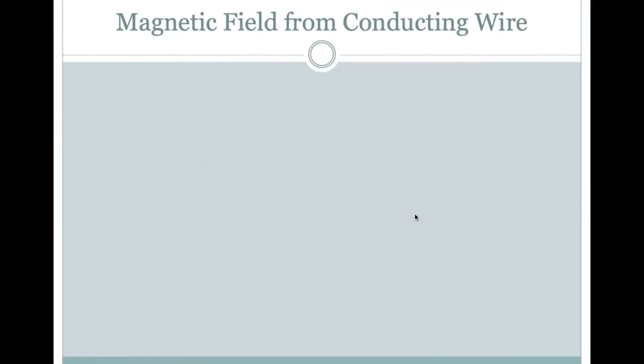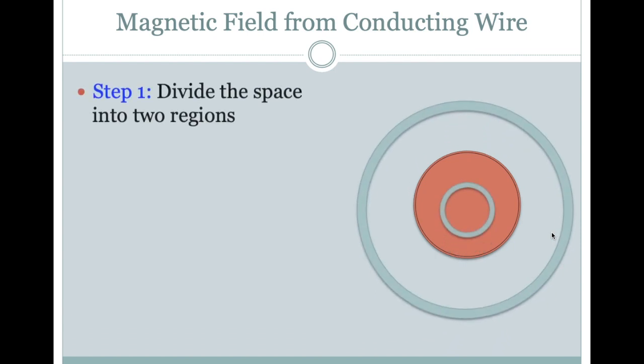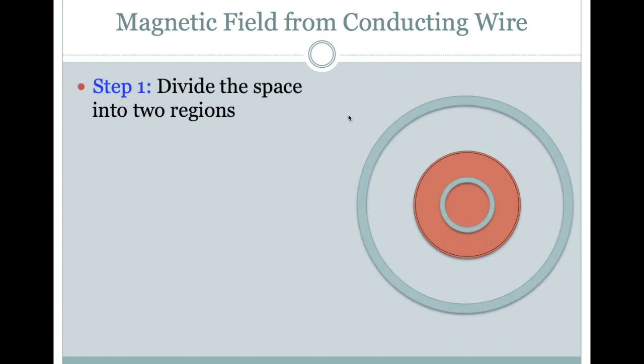Now let's talk about a macroscopic conducting wire, as that will illustrate when you would need to integrate as opposed to just count. So here I'm drawing a cross-sectional diagram of our conducting wire. As you can see, it's solid in the center and has a uniform charge inside of it, and it's empty on the outside. Our first step is to divide the space into two regions, just like we did with Gauss's law. There is an inside region and an outside region.